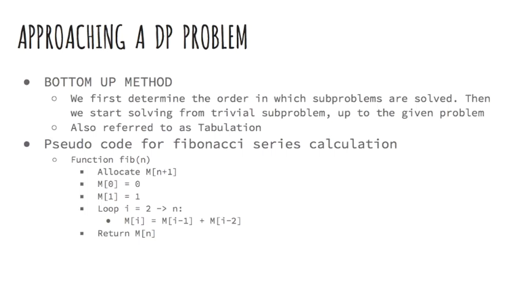Superman again tries to solve his Fibonacci problem using this approach and comes up with the following pseudocode. In a function that takes n as a parameter, he declares a variable m and allocates n plus 1 memory units to it. He stores 0 at the 0th position and 1 at the first position. He then loops from 2 to n and in each loop stores the sum of m[i-1] and m[i-2] at m[i]. Thus, we see that he has ordered his sub-problems and is solving them from the most trivial one up towards the given problem. Finally, he returns the last element of his allocated memory.